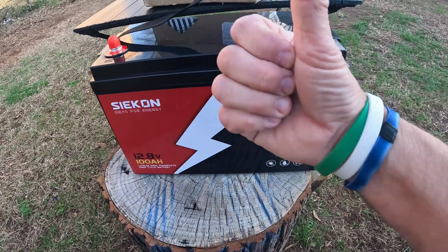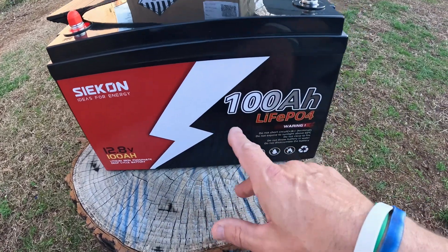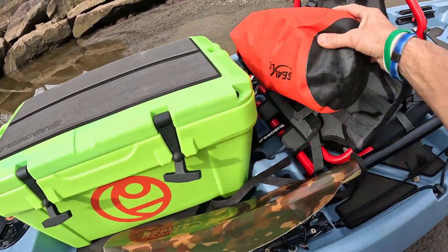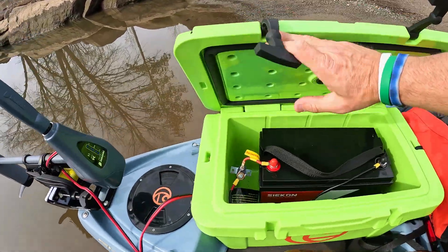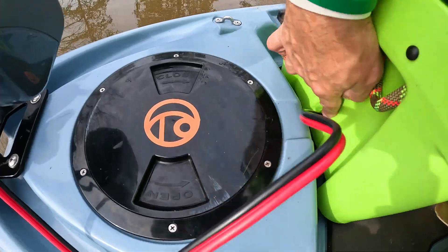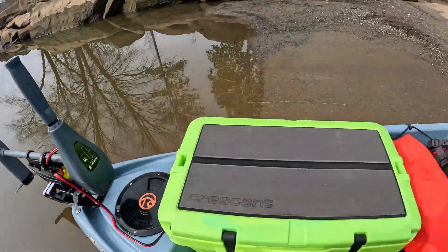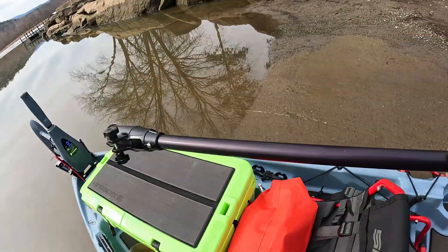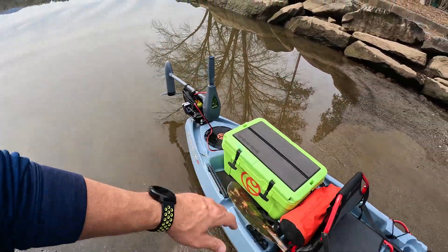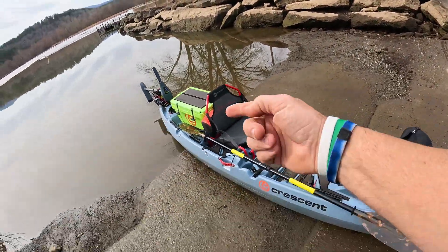Let's go ahead and put it to the test. Let's take it to the lake, put it on the kayak, and run that trolling motor and see how well this thing pushes — I think I'm going to get a lot of power out of it. Now I'll show you how I set up the battery and the motor. You're seeing the cooler back here — the battery fits inside, so that's technically like a big battery box. I ran the wires out through the drain plug. I have an extension handle because of the length back here. I have full power on my battery, and I did test it before I left, so I know I'm all set up. For the first bit I'll do some paddling and then switch over to the trolling motor.